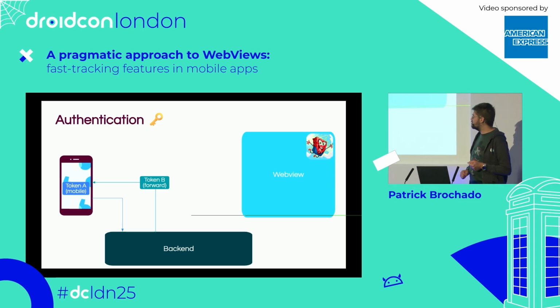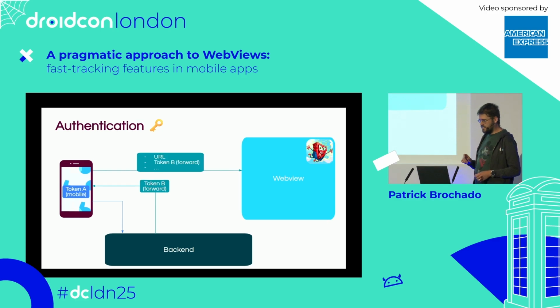So let's talk about authentication. How do you log a user into a WebView that lives inside your already logged in app? It's a key handoff that has to be both secure and seamless. First, the mobile app fetches a new token with a tiny scope. The token is forwarded to the WebView, so we pass the keys, not the world.